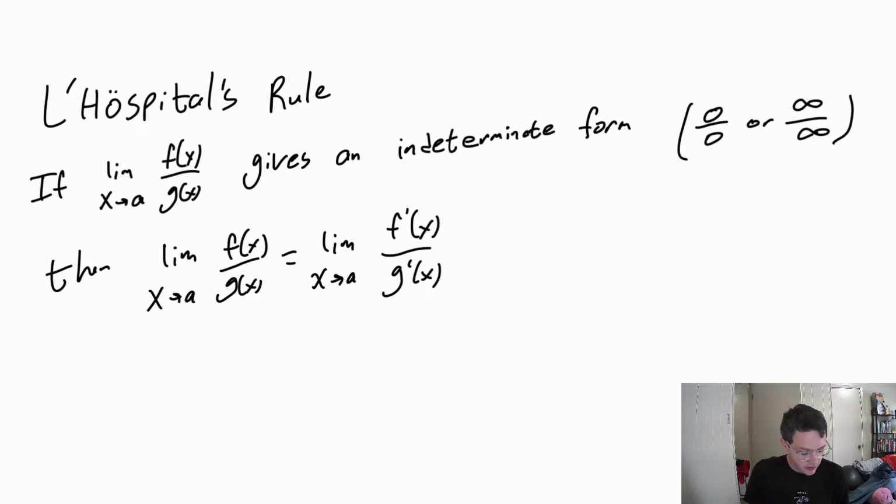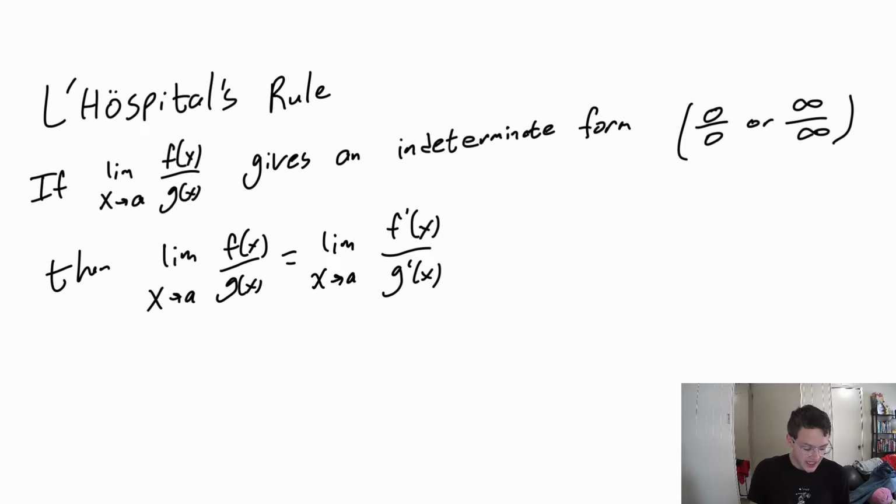Well, it's named after a French guy whose last name is L'Hopital, spelled like this with the 2 dots over the O. But basically it says, if we're trying to find the limit as x goes to a of something that looks like f of x over g of x. We've done this before, right? And oftentimes when we take this limit, it gives us an indeterminate form, which more often than not means something like 0 divided by 0 or infinity divided by infinity.